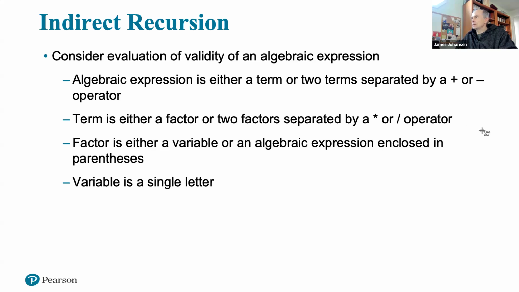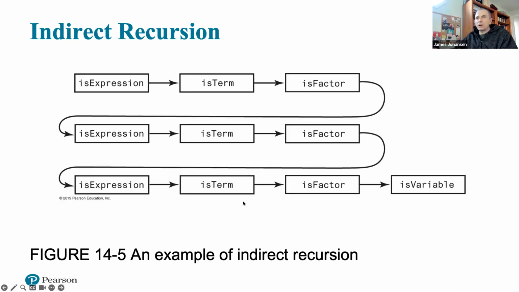And so that's where we can get into some of these issues where maybe we're going to have indirect recursion that we're going to have to manage with all these different possible things. So this is where we can see that we can be going through this lengthy expression, and you break it down, and so that just gives you a picture of what that might actually start to look like.